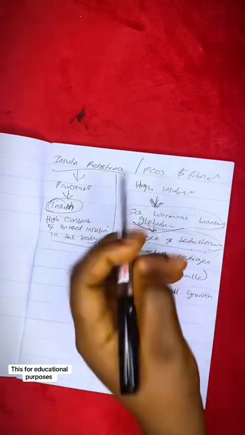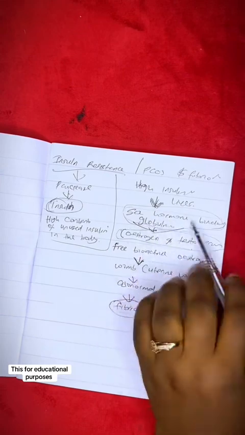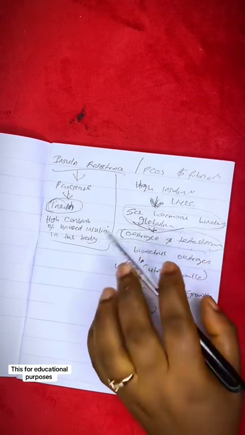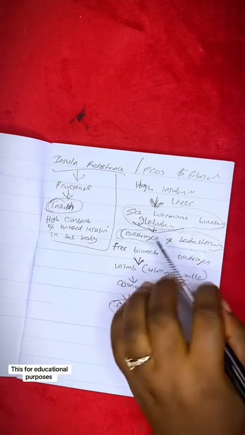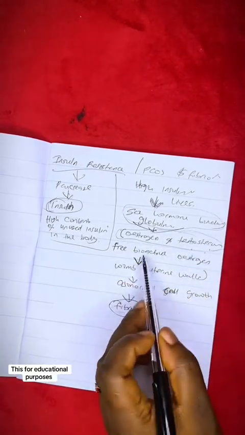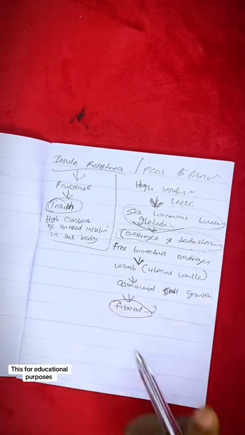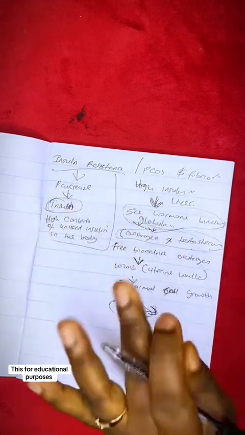This high insulin will go to the liver, and when it gets to the liver, it will tell the sex hormone binding globulin, we call it binder, not to bind to estrogen and not to bind to testosterone. Any estrogen and testosterone you see in the body, don't bind to it, leave it. And once you have free bioactive estrogen in the body, it's going to go straight to your womb and act on the uterine wall, causing abnormal cell growth, which is fibroid in your womb. So this is the number one cause of fibroid in your womb.